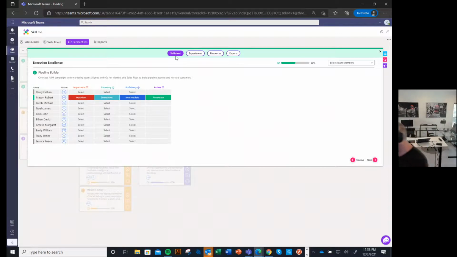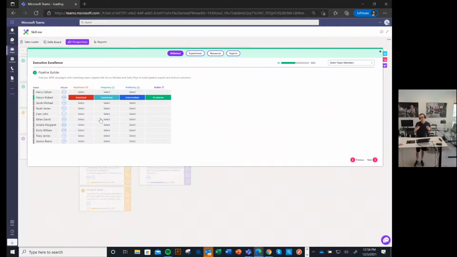Now, the idea of this skills sheet, I guess it's like a spreadsheet, it's like a smart sheet. It enables managers to get smarter about how they think about developing the skills of their team as a whole. And so my team members have been added onto my skills sheet automatically. You see that here. And what it enables me to do is, based upon this skill associated with building pipeline, to start to think about where my team members are.